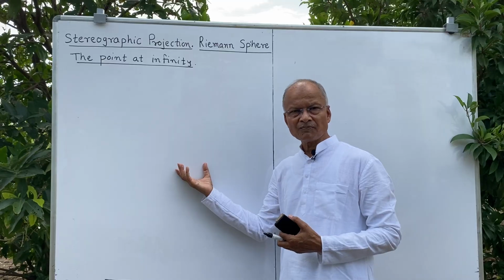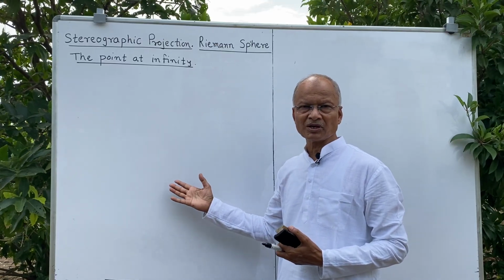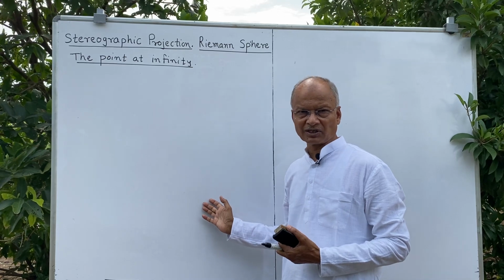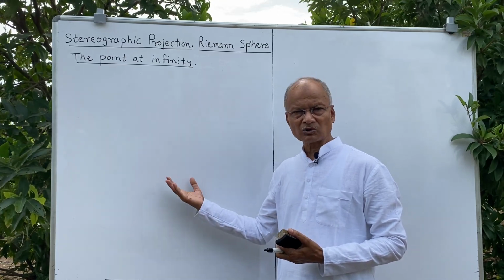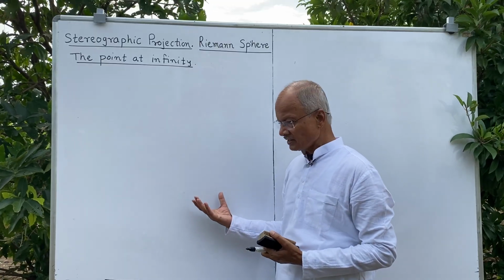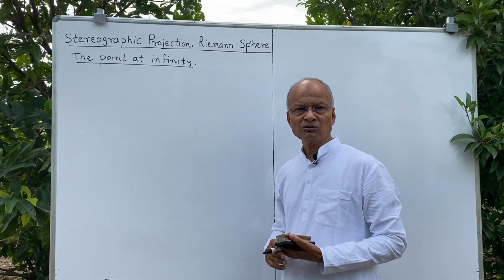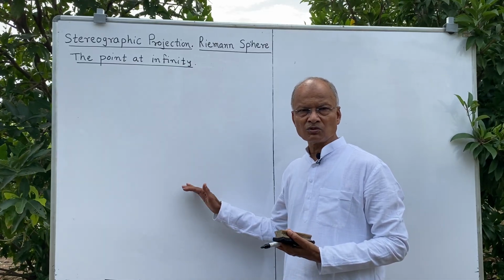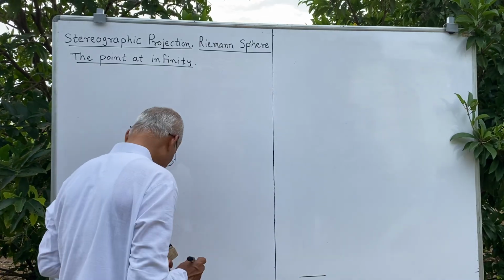Stereographic projection is a one-to-one correspondence between points of a sphere and plane, the complex plane we shall consider, so all points of the sphere are projected onto the complex plane. For that purpose we shall consider a unit sphere passing through the origin and whose equator lies in the complex plane. We will draw a figure for this.